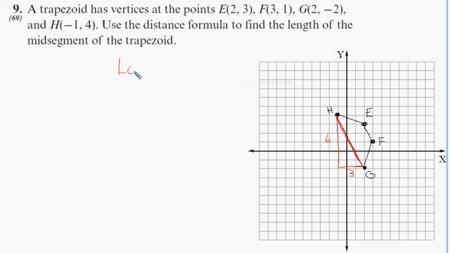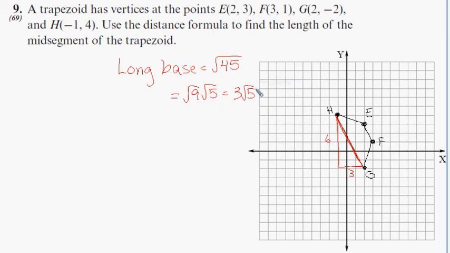So I'm going to just say long base equals the square root of 45. All right, now I know we can simplify that. Actually, let's go ahead and do that. That's equal to the square root of 9 times the square root of 5, which is equal to 3 times the square root of 5.